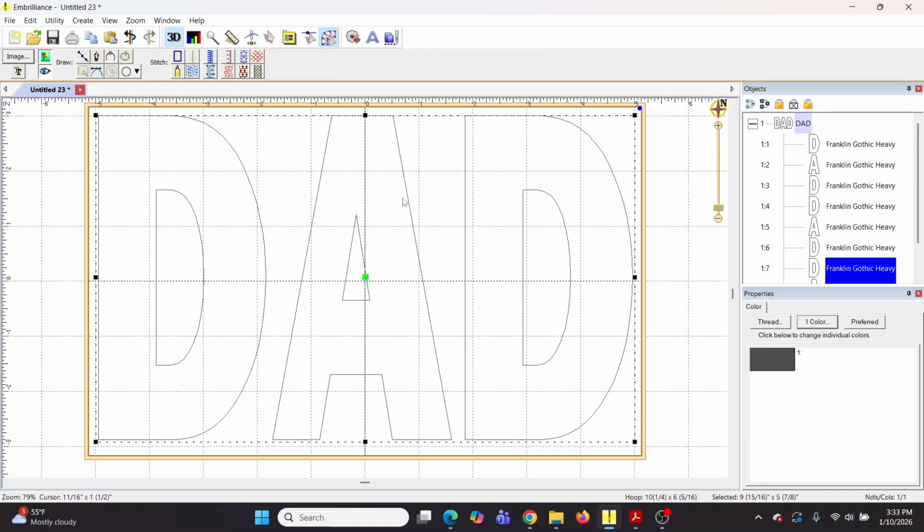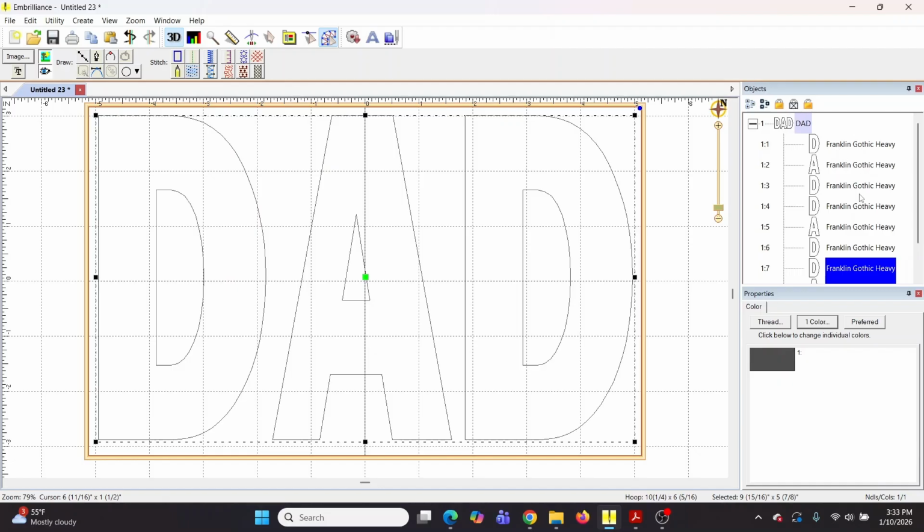So I made all three copies because this is going to be applique, and this is like the manual way of doing applique. I learned this technique from Tanish Fortson at KTS Apparel, but this is kind of like the way she does it. This is actually how I learned to do applique on the letters. And ironically enough, it was on the word dad that I saw her do this.